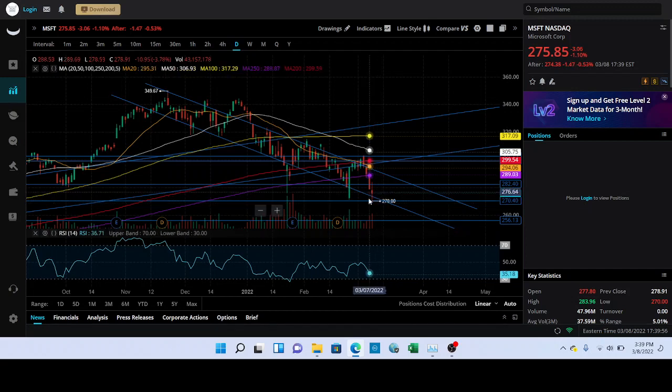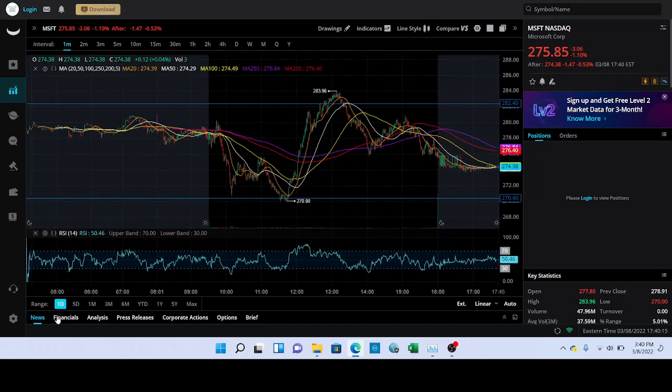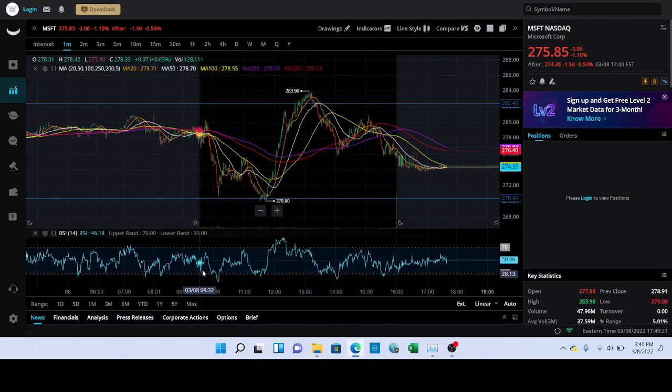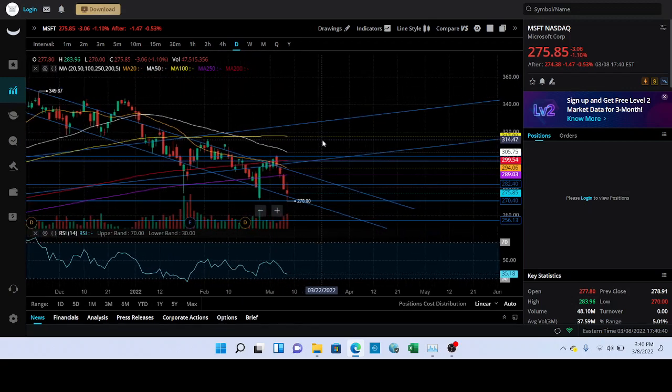I mean, maybe it is possible that Microsoft could have like a dead cat bounce. And who knows? I mean, it could take us all the way back to the top of this trend channel. But the one thing that makes me feel a little bit less likely that that's going to happen is just the price action today, because of how hard we got rejected right here at this 284 level. So yeah, that's what makes me a little bit hesitant to be more bullish. But it is possible. Don't take that out of the mix. That could very well happen, because we've been selling off pretty hard, as you can see. I would say that we're actually kind of oversold.